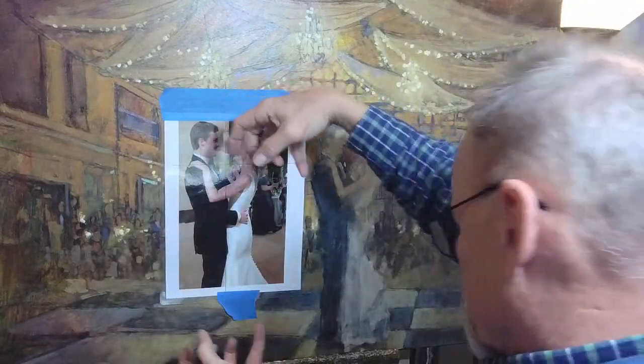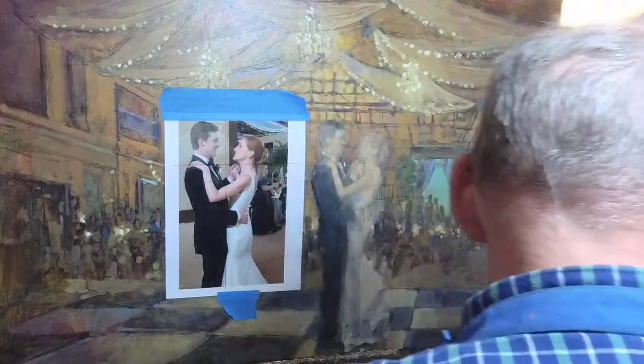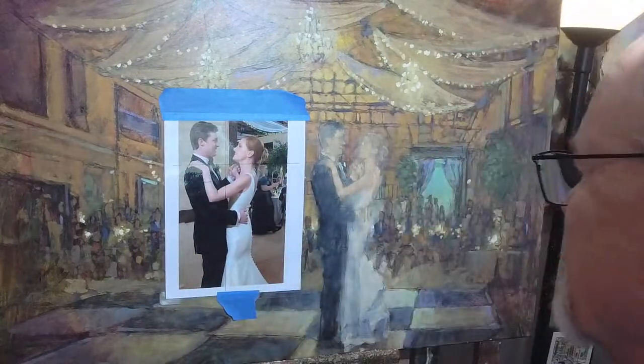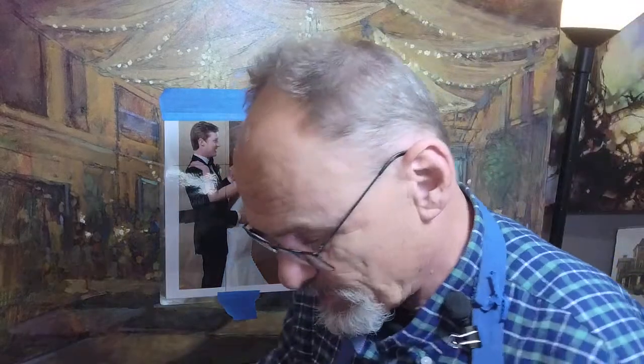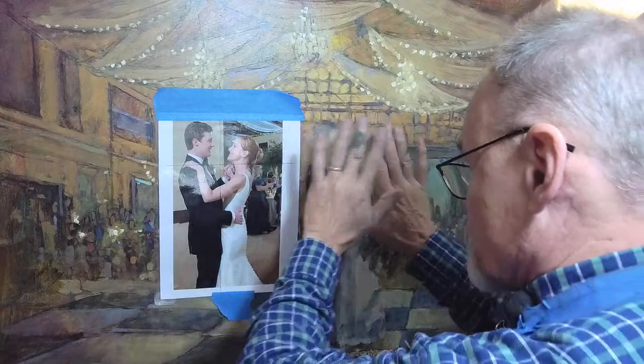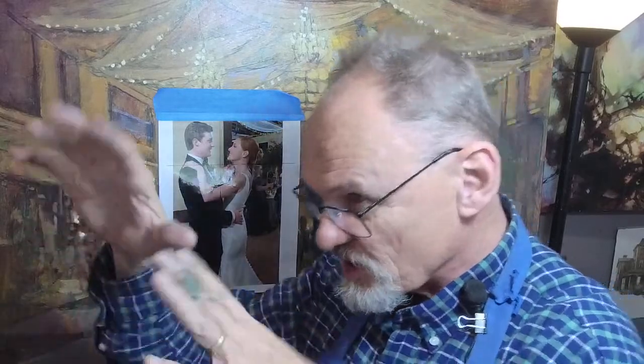Not just I stretched their figures. Here's my full length reference here. And so I made this the size of the painting. The reason for that is when I paint, not copying a photo, I trust my intuition. I'll stand back from the canvas. When I first start putting the bride and groom in, I'll step back from the canvas, you know, 10, 15, 20 feet several times and see, are they the right size? Are they in the right position?